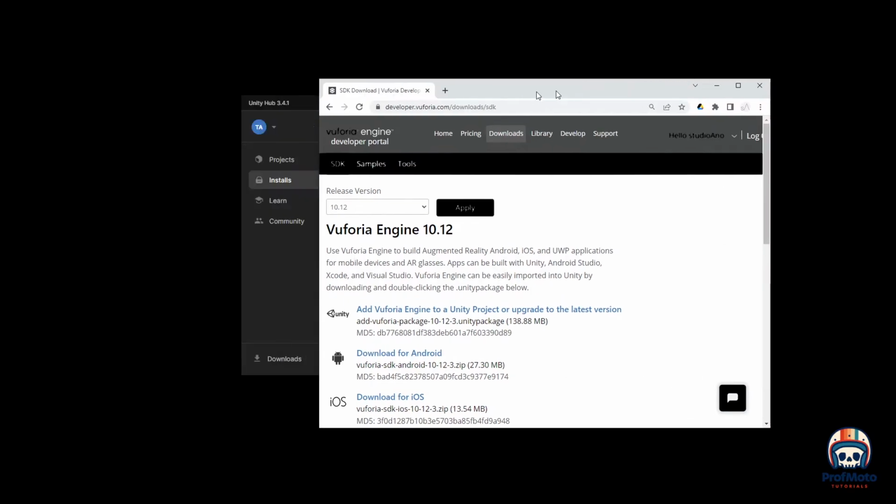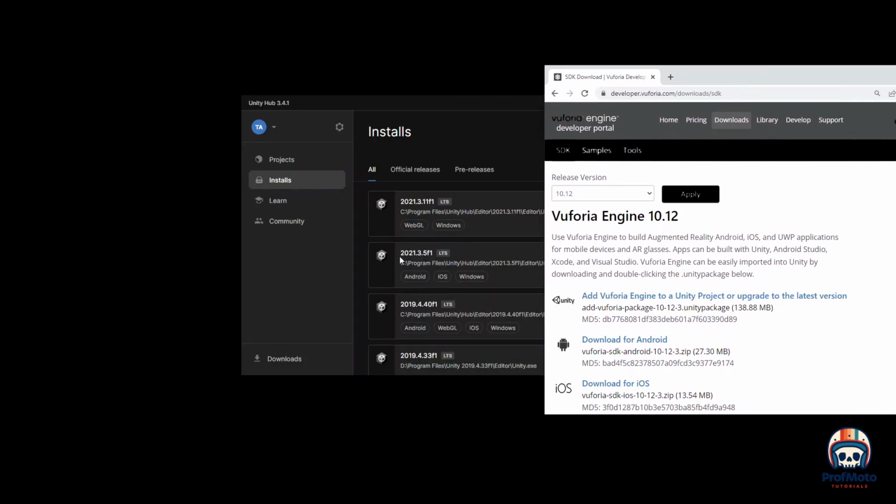So that is Unity version 2021.3.5 F1 with Vuforia package 10.12.3. I have had a lot of compatibility issues, so if you want to try this with a different version of Unity or a different version of Vuforia, you might run into some of those compatibility issues.